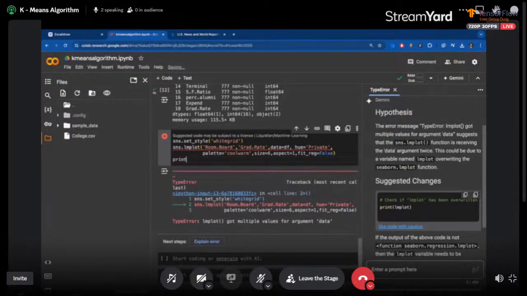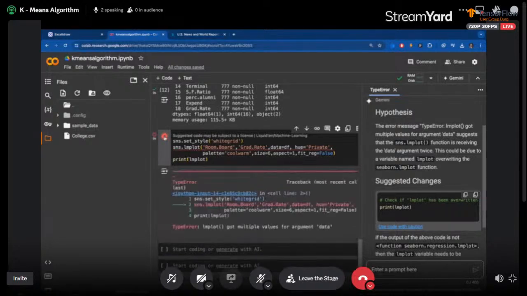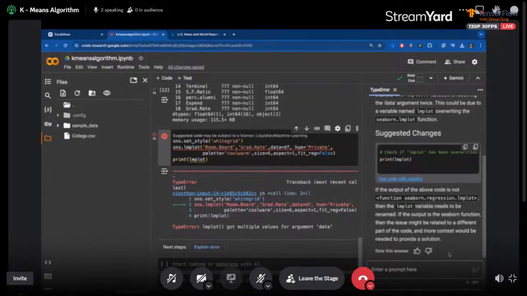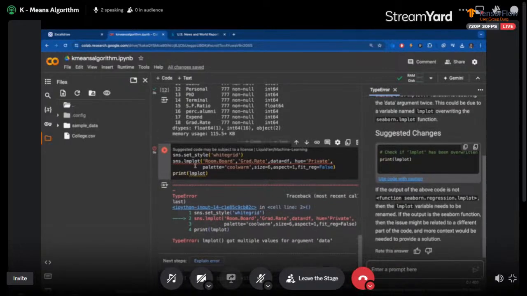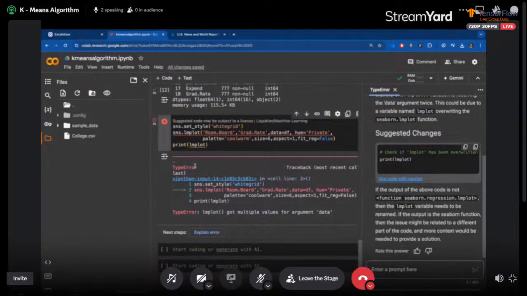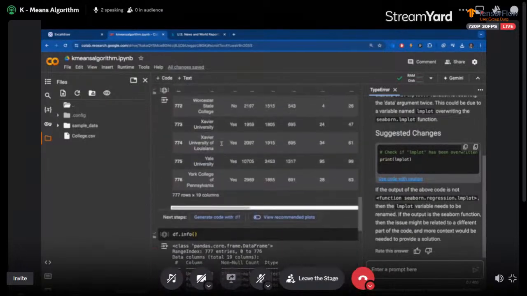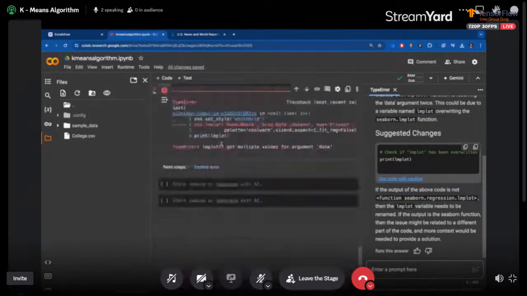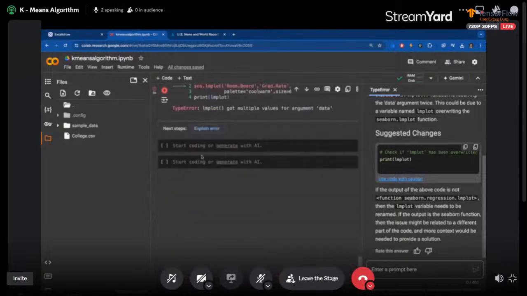Just print this out. Okay, let's perhaps rename. We cannot rename the plot. Let's see. Okay, for now let's ignore that, because we are just plotting it.